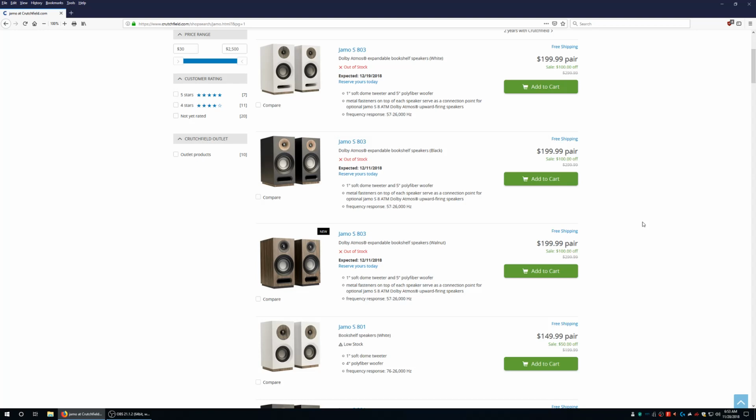If I do like the JBLs on a desk, I'm probably going to keep the Klipsch for the room for about a year and try them out there, because I like to see how I like them for the room for about a year before I decide to buy these Jamos. And maybe next year these Jamos will be like $150. I doubt they'll be any cheaper than that though.